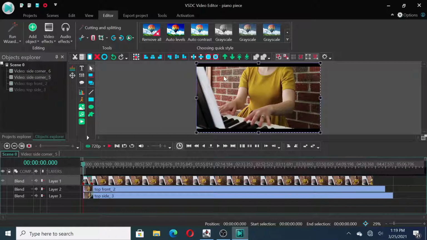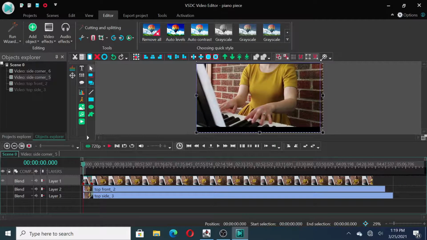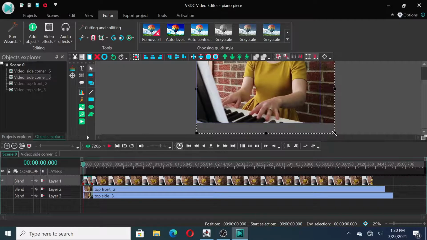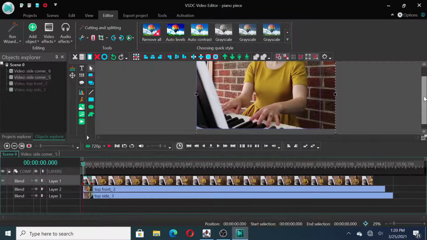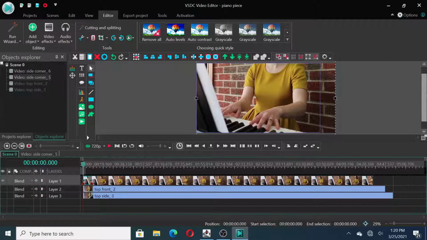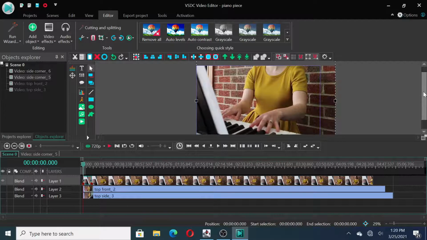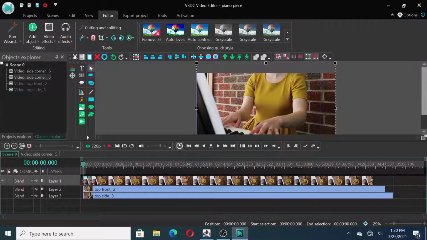Now you'll see my cropping doesn't necessarily fit the video size, the proportions of the resulting video. So I'm just going to take that and expand it a little bit. This is actually cropping it even more, which is fine. You could go back to the crop tools and fiddle with it until it fits perfectly for you, but dragging it also will work.